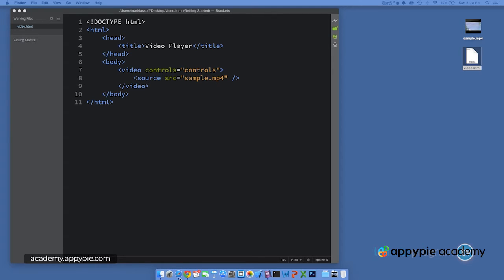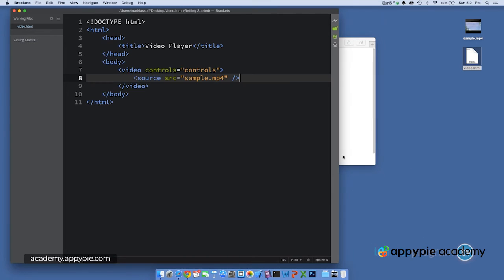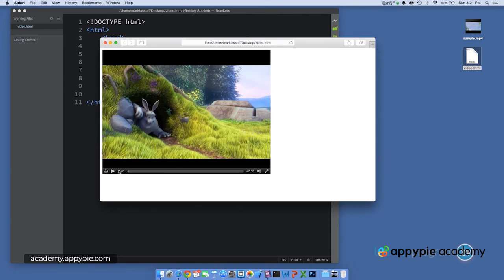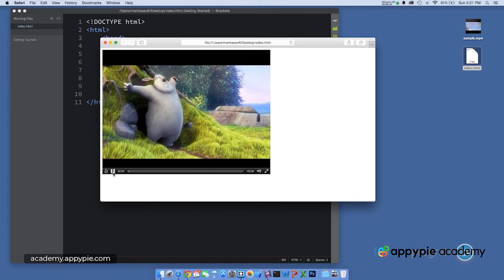We could play the same thing, for example, on the Safari browser from Apple. And the video player is going to look just slightly different because, again, Apple coded their particular video player a little bit differently from the way the folks at Google did with Chrome. So there we are in Safari. There's our player and controls, but the video plays essentially the same.